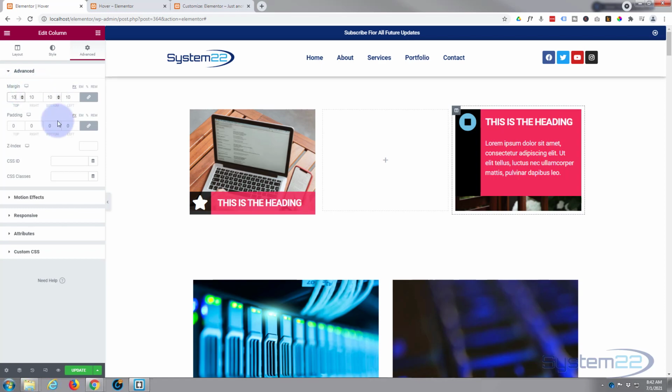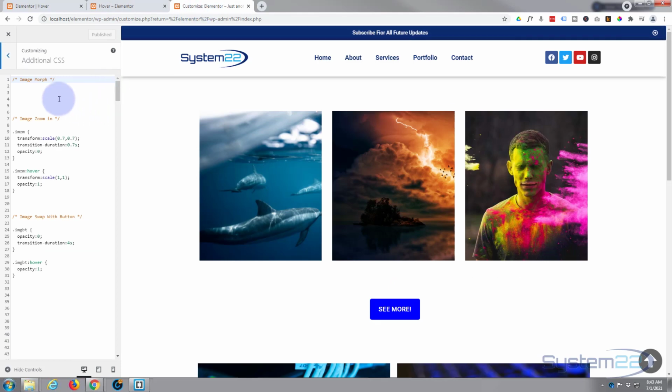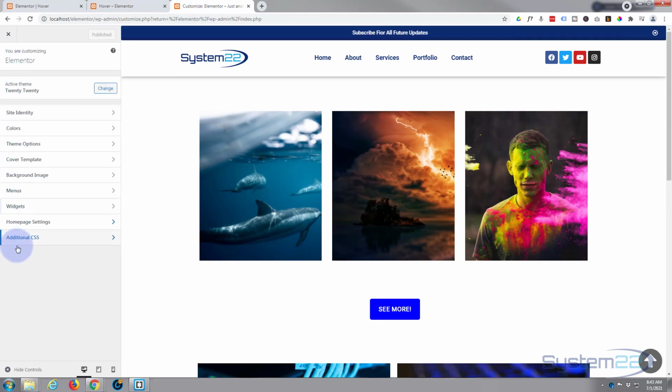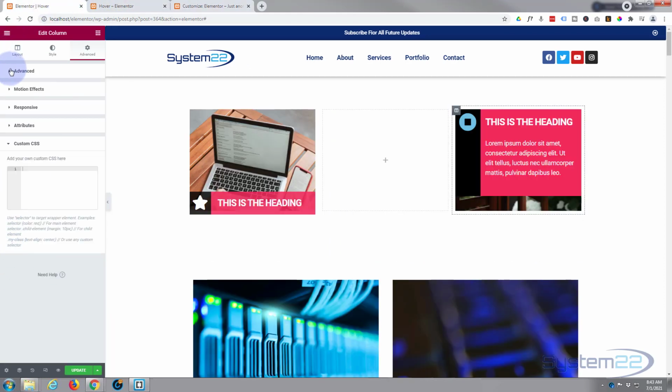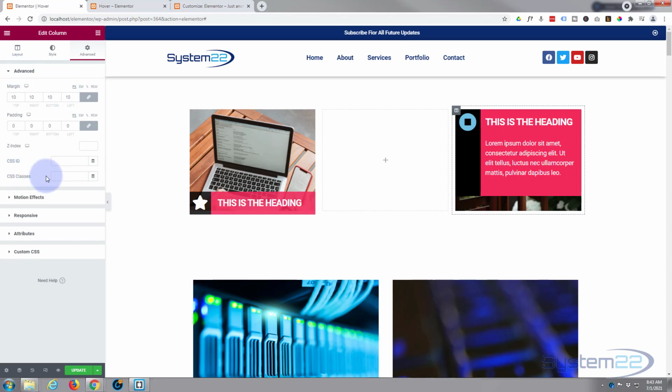Now I've got to write a bit of CSS for the column here, and again, remember if you're using the free version, you'll need to put it in your additional CSS in your theme customizer right here. So the first thing we need to do before we can write some CSS is give it a class. So I'm going to call it icon, IC, two-tone, col. So it's icon two-tone column right there.